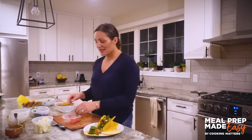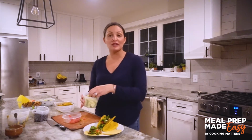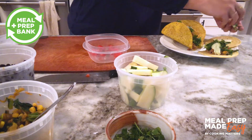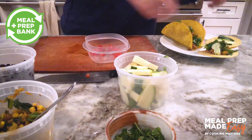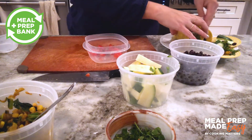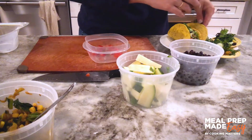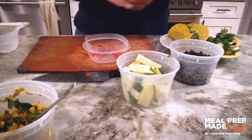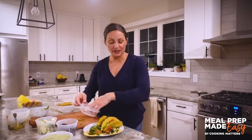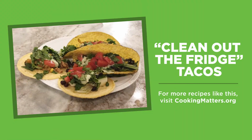The second way that you could make this is by using up the other half of your zucchini. So instead of grating it, we are gonna have it raw, and I cut it into wedges, or matchsticks, whatever your family enjoys. For this one, I think we'll add some black beans. We'll add some salad greens, some cilantro. Put some tomatoes on. And there you have it, 2 different versions of tacos that your family will love.